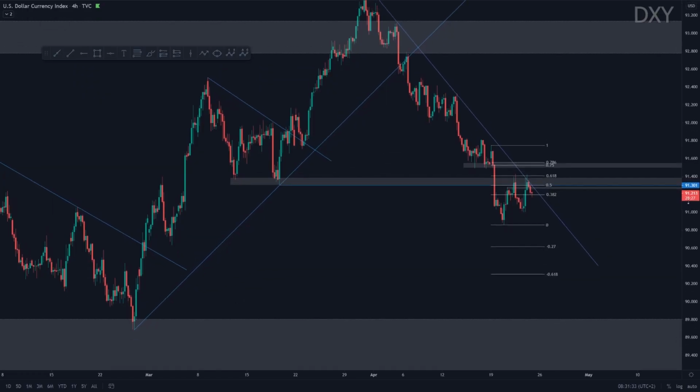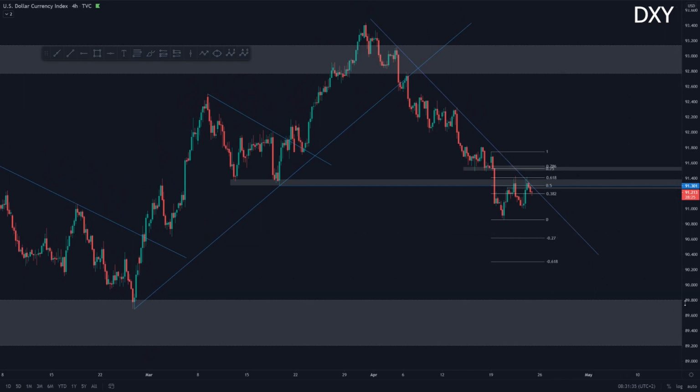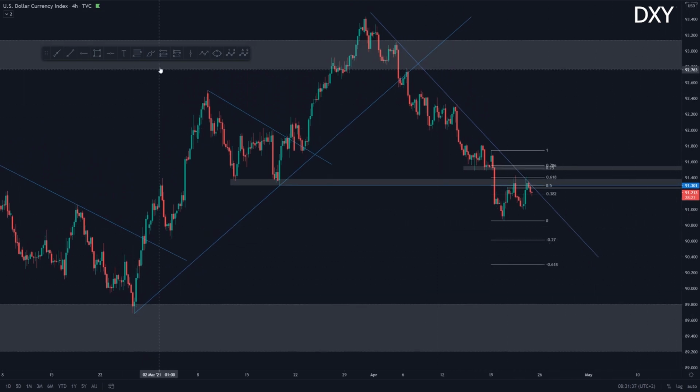As per usual, we're going to start off by analyzing the DXY. The DXY is currently making some beautiful price action because, as we can see, we took out this major swing low over here, and after that we saw the retracement with our first leg, second leg retracement, a nice double top, and after that some bearish confirmation. So we made a 618 retracement back up into resistance, back up towards this descending trend line.